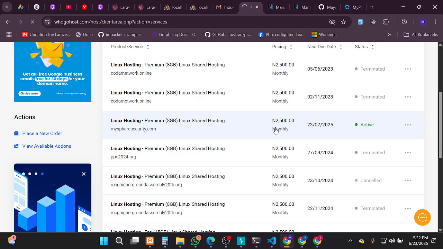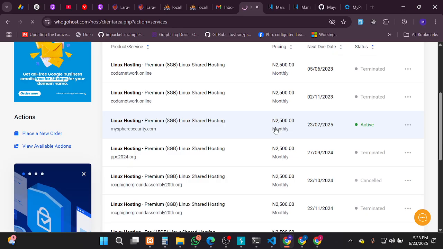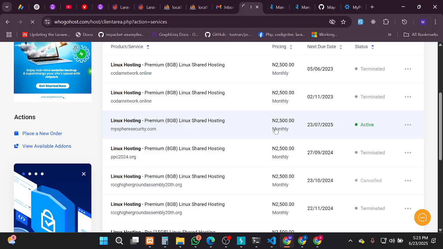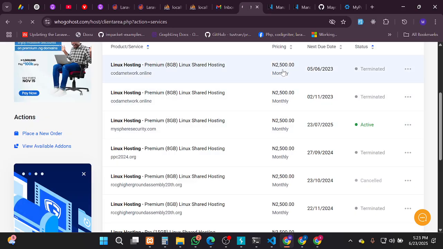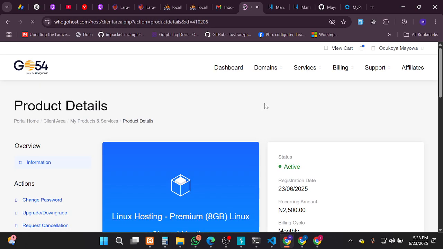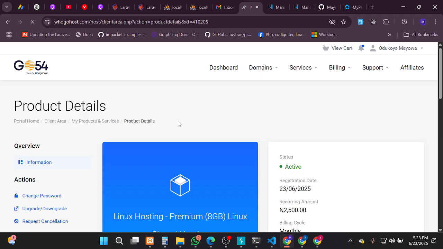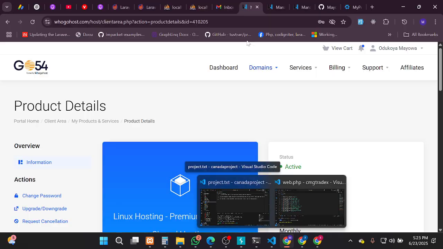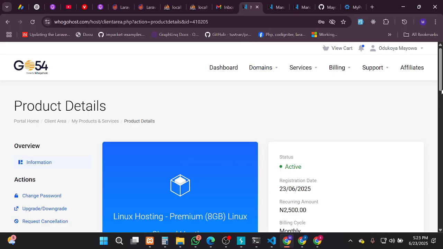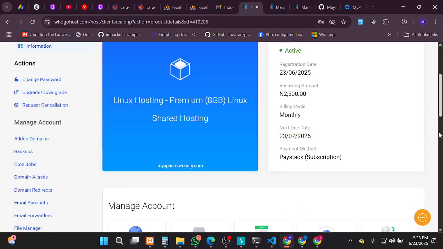It's actually very good because most times Laravel developers go and change things on the production page, which is very dangerous. It's not good. It's better you do your work on local, then you push to production, and you are good to go. So yeah, I have it right here.